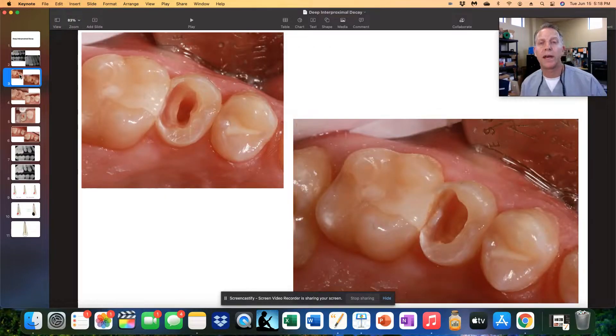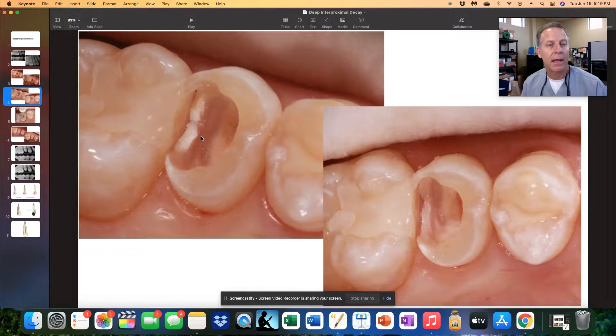Here's the decay after it's been removed. I tilted the camera sideways, and you can still see right here that is still some enamel — some demineralized enamel right there. This is really dug out deep inside; you'll see a post-op x-ray in a moment to show how deep it really went. Here's a closer view. All the decay is gone — I went with the slow speed and really dug out everything.